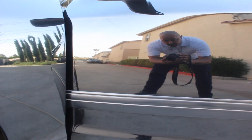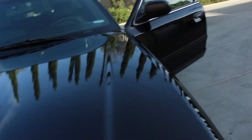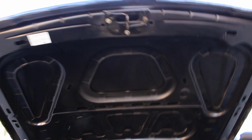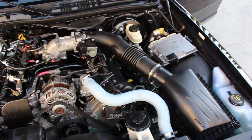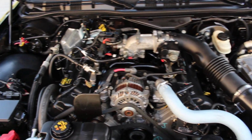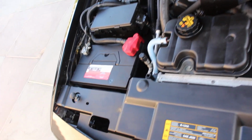Nice paint job. Correction, this is not a paint job. Original, folks. I apologize. This is all original. Does have scratches, some door dings. Nothing big or major to worry about. Clear lights and lenses and light bulbs. Folks, as you can see, the whole vehicle has been detailed. She looks nice. She's ready to go to her new home. She is in immaculate running condition and shape.